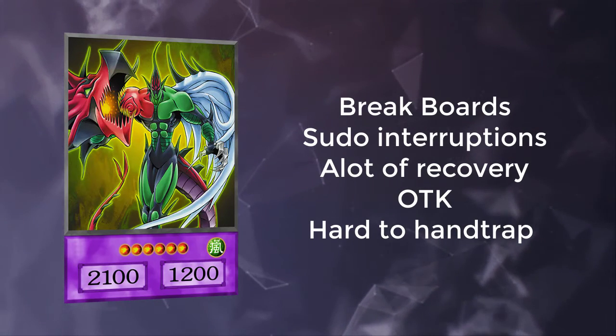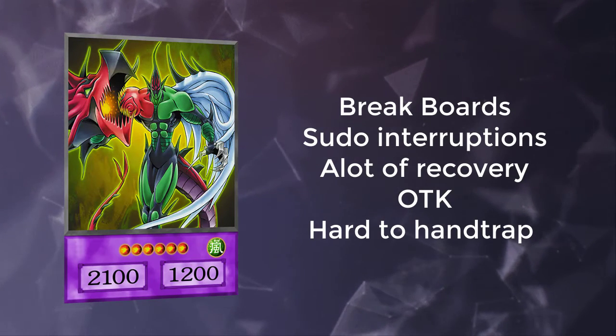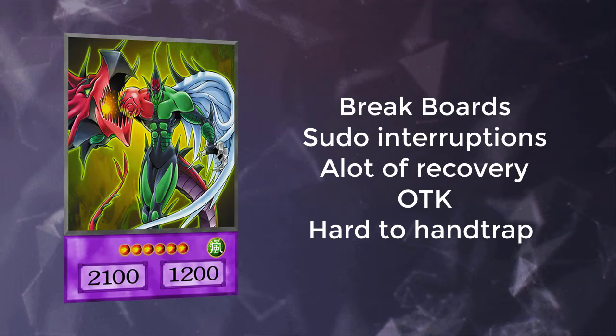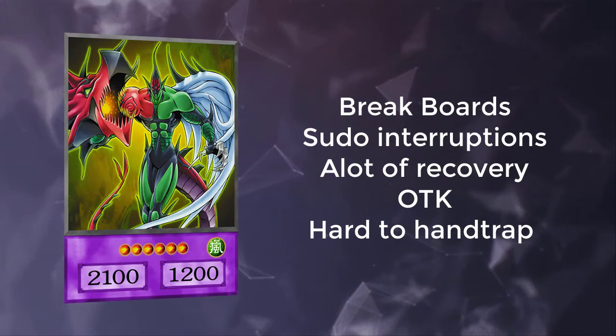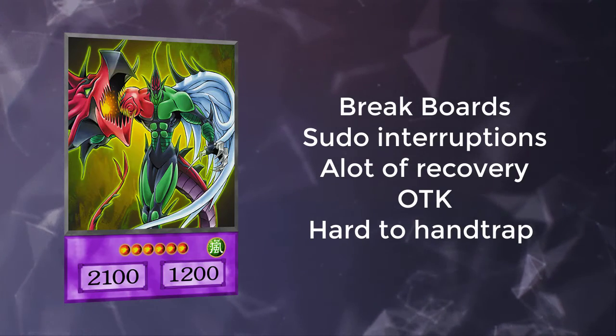Another thing is, since it's rogue, it's very hard to hand trap. It's hard to tell what to hand trap because nobody expects what comes from you. Ash this, Imperm this, or Imperm this. I know you guys can play through 2 hand traps, depending on the type of hand. It can get difficult sometimes, so just be aware of that.